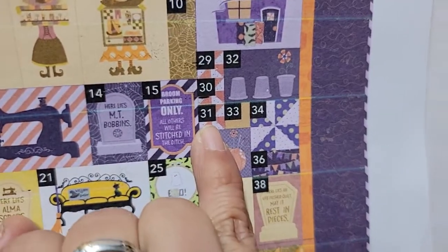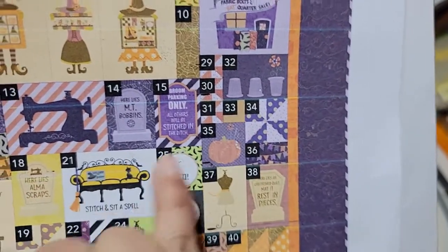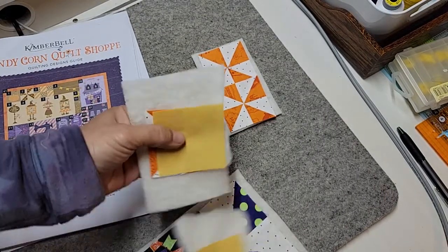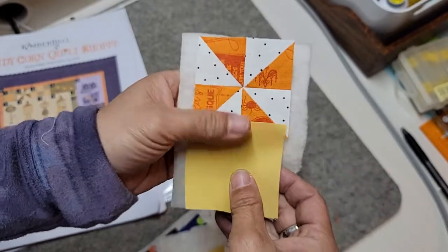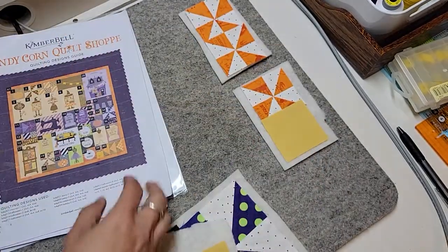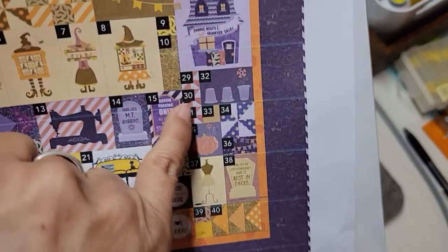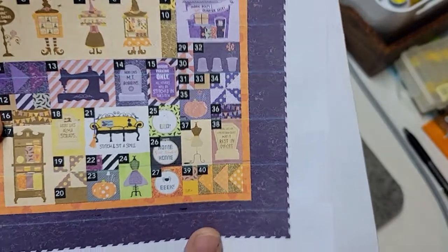Then you have right here, piece 31 and 33, those two. I'm not going to quilt those separately. I'm going to go ahead and piece those together. That is going to be these two pieces right here. So I'm going to go ahead and sew those together, and then I'm going to quilt them. So we're going to do these two together and these two together. You don't have to do those together. You can go ahead and do those separately if you want. They have recommended quilting designs for each one of those separately.